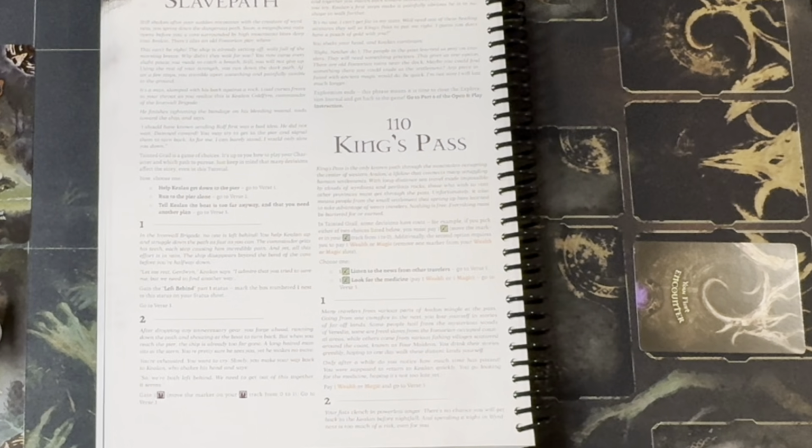After dropping any unnecessary gear, you forge ahead, running down the path and shouting at the boat to turn back. But when you reach the pier, the ship is already too far gone. A long-haired man sits at the stern. You're pretty sure he sees you, yet he makes no move. You're exhausted. You want to cry. Slowly, you make your way back to Keelan, who shakes his head and says, So we're both left behind. We need to get out of this together, it seems.